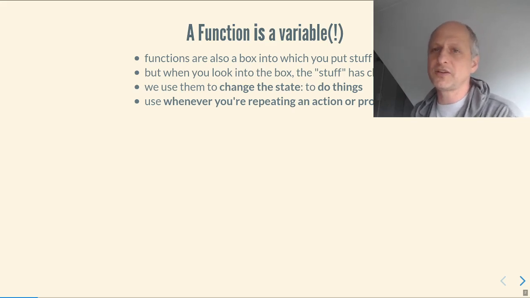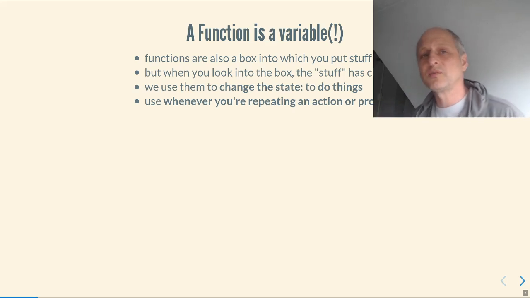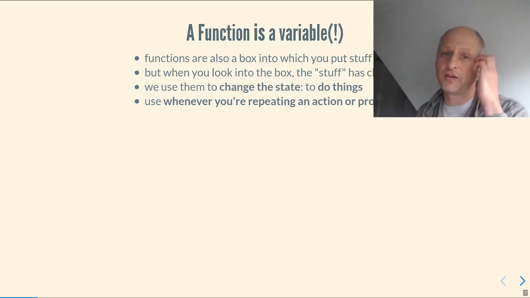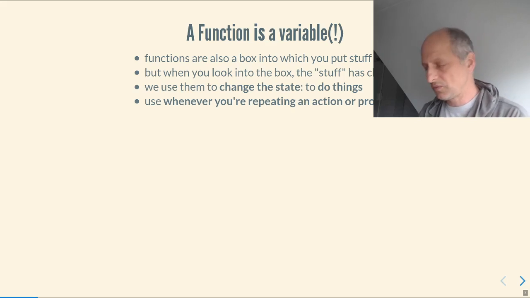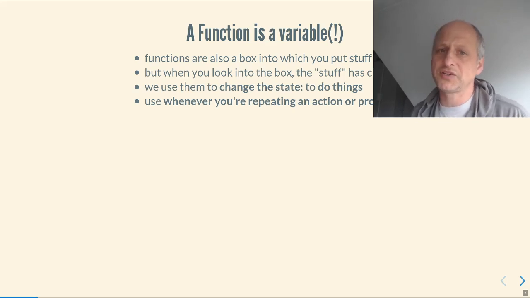And once you've created a function, you can think of it also as another kind of box, a box into which you put something else and take out some transformation of that thing. So you put something into the function, and a little machine runs, and something else comes out the other end. So we have inputs, which we call parameters, and outputs, which we call return values. And we'll write our own functions whenever we need to repeat an action or a process over and over again, an action or a process that changes the state of our variable, that does stuff.